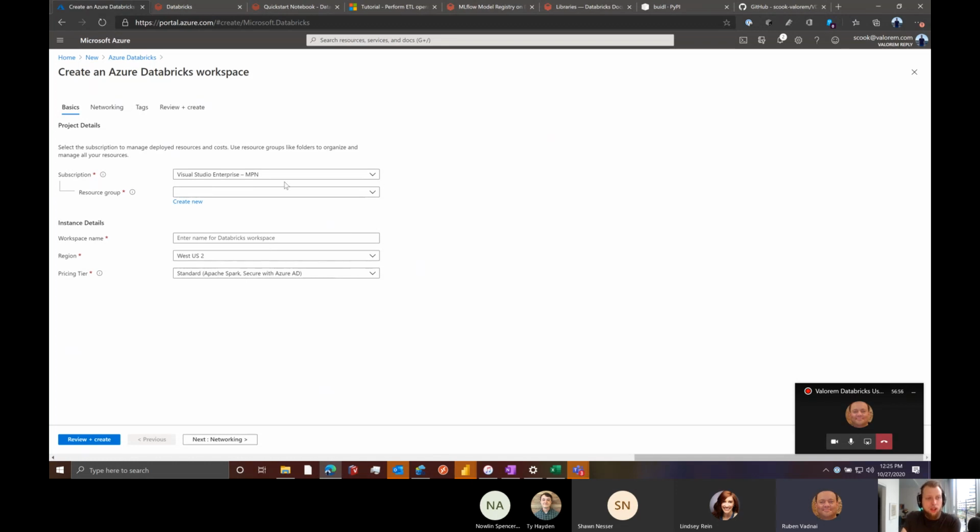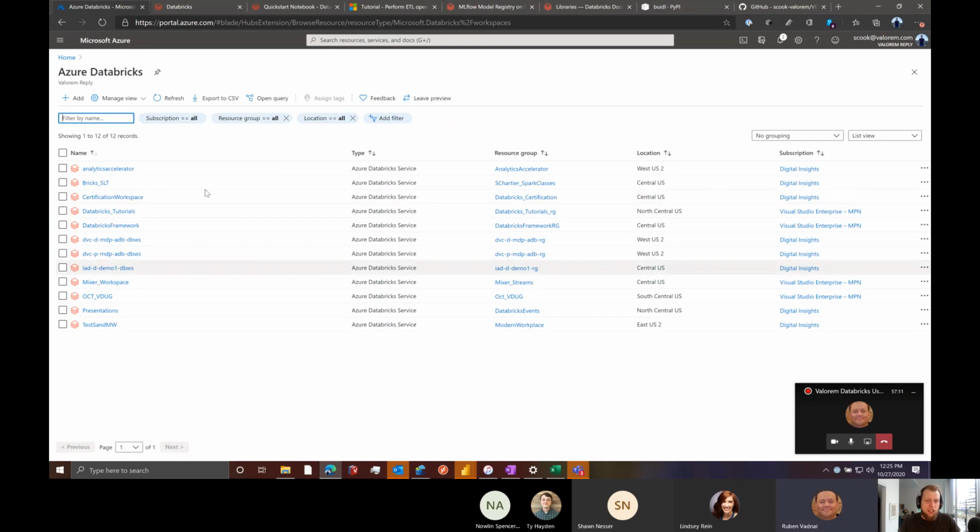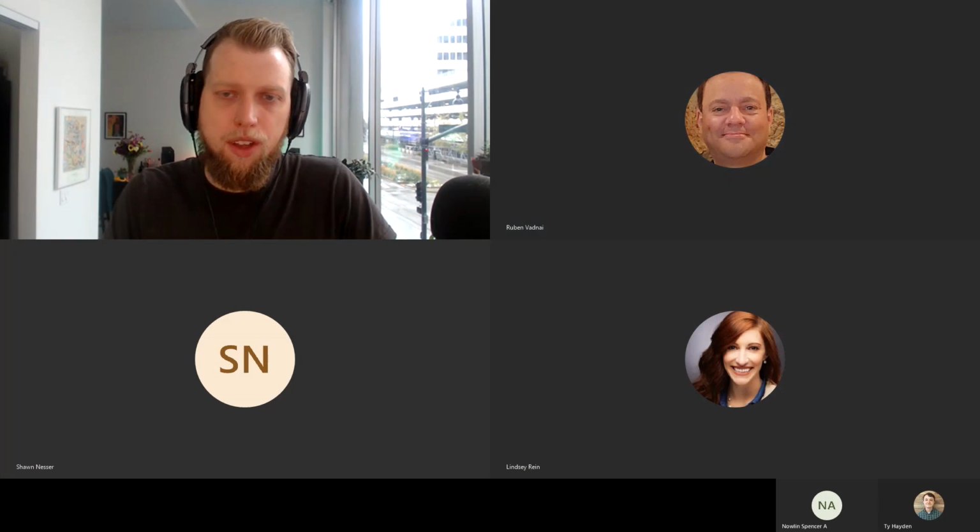Oh yeah, there's a couple. We can take this offline because there's a couple proprietary to Valorum, but if you go up to Home and then click on Azure Databricks, you can see some of the existing Databricks environments that you have access to and the appropriate resource groups. Okay. So I have access to none. Okay, well, you should have access to any of these that are in Digital Insights. Okay, well, we can figure it out. Yeah, please.